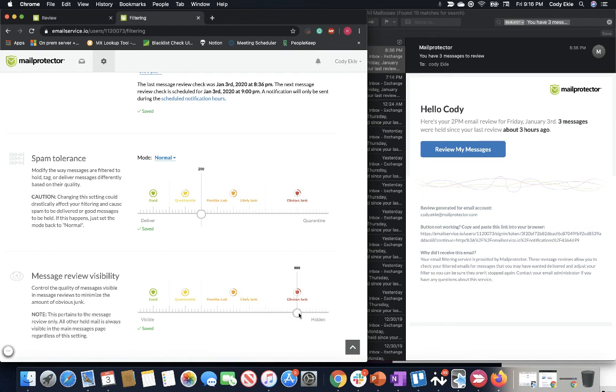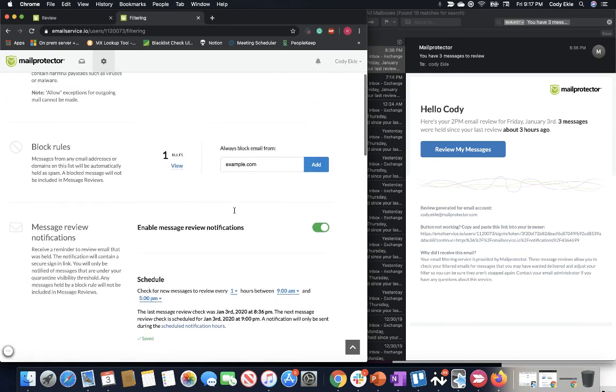If I turn this up, now we're going to deliver a message review notification if anything scores between 200 and 500, and then so on. 600 is the maximum that it's set to. I'm sure you noticed earlier I said we score up to 1,000. Personally, we've never seen an email that someone wants to deliver that scores higher than 600. If you run into that situation, you can contact your IT provider and they can get that situation sorted out for you. All right, that's going to be everything for the user experience.